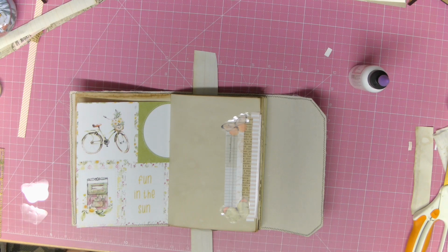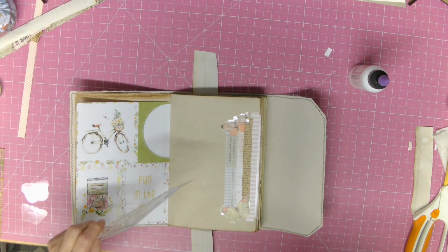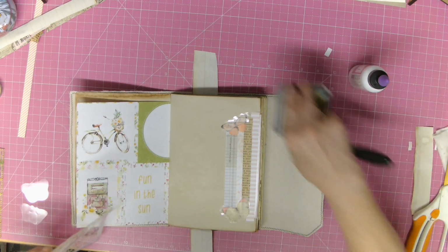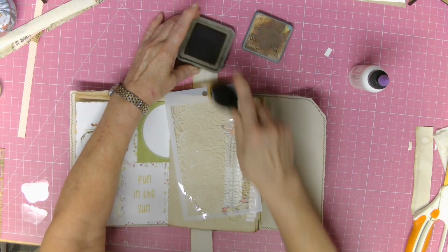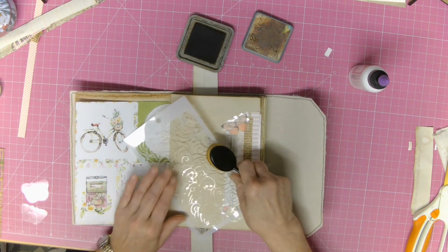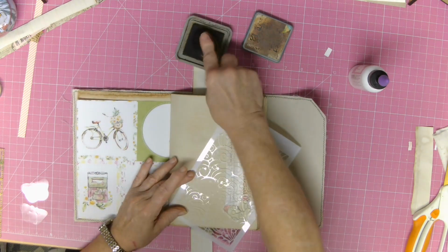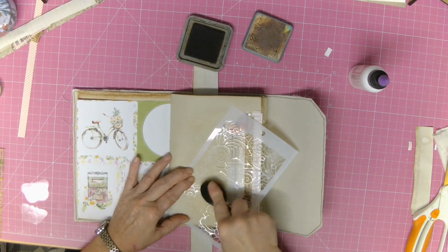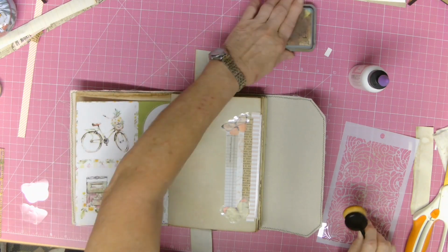Now, I'm actually looking for my stencil. Oh, look at that. Phew, found that easily. Sometimes I go right through and use a new journal, and I do all the stenciling in one go, but to tell you the truth, I actually just forgot about it until I started. So, and I doubt that it's very subtle. I don't even know that you'll be able to see it.